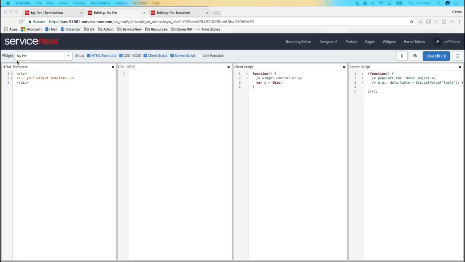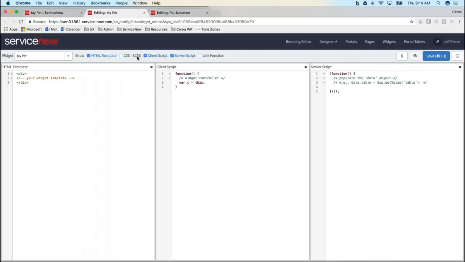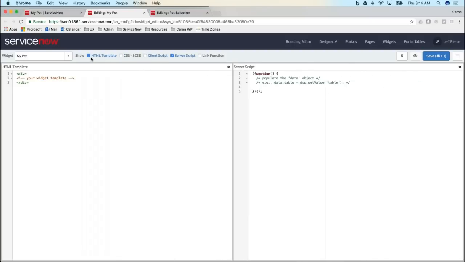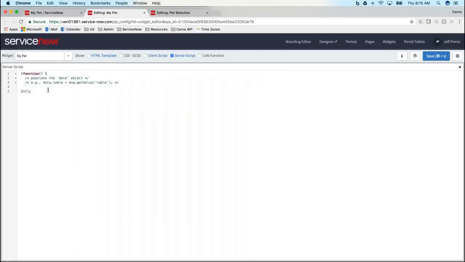All right, so the first thing that I want to do is, when the page loads, I want to know, has the user even adopted a pet before? So I'm going to check that pet adoptions table to see if there are any entries. So I'm going to close down some of these tabs here that I'm not using right now.